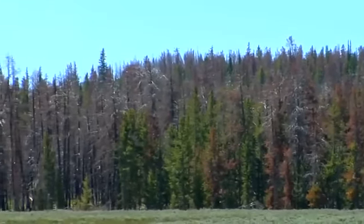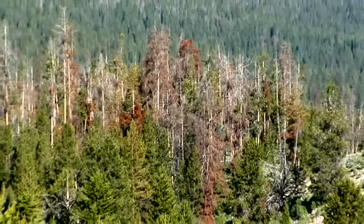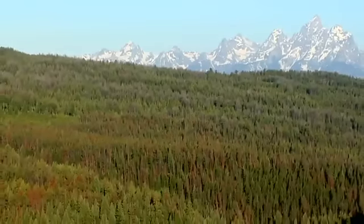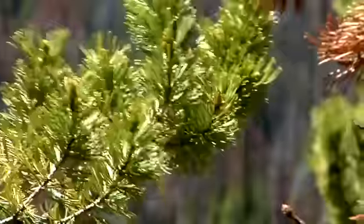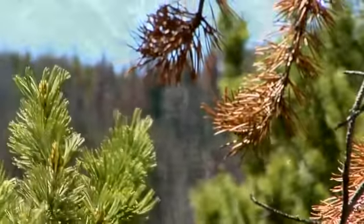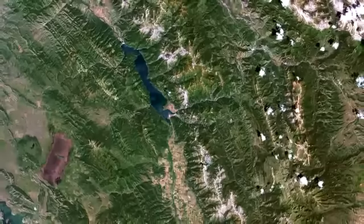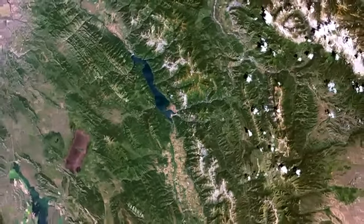Once those needles come off the tree, that fuel source isn't so much there. And so, actually, the beetle-damaged forest may be less susceptible to burning than a green forest, where you still have material, and during a drought, this material may be very dry and be able to carry the fire from the surface up to the canopy. The Landsat data, double-checked with on-the-ground observations, show us that things aren't always as they appear at first glance.